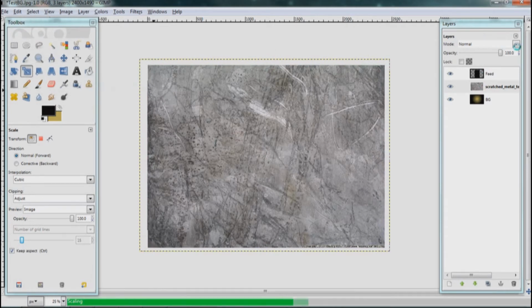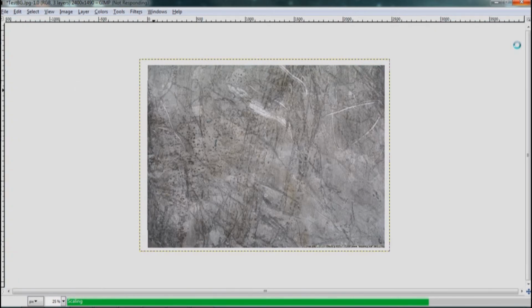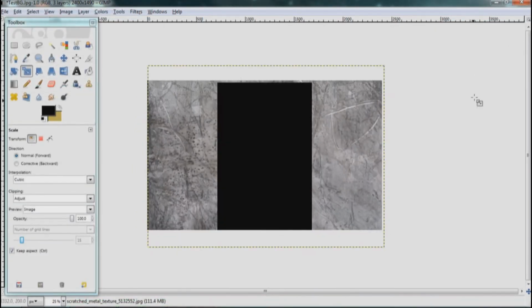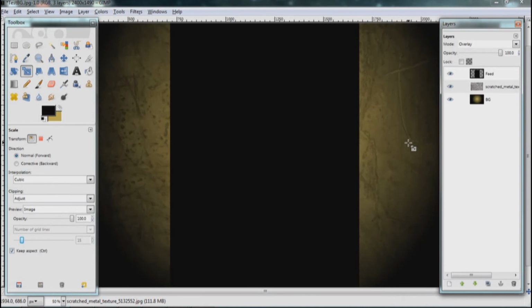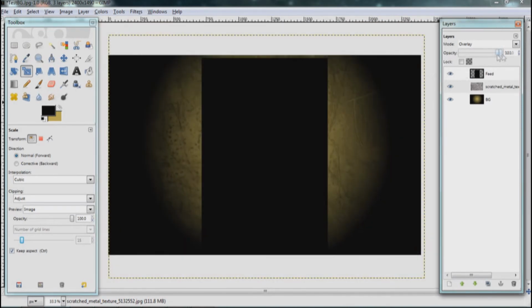And then we're going to do the same with the other corner. And I'm going to change the mode to overlay once it's done scaling. There we go. Mode, overlay. As you can see, it's got some nice detail in it now. You can make it softer, like really soft. We can make it stand out nice. Go for about 70%.